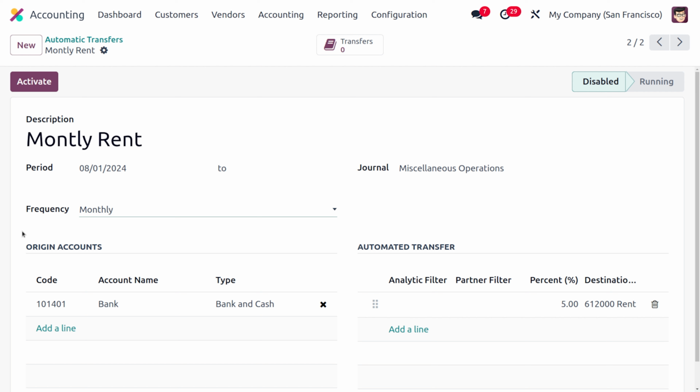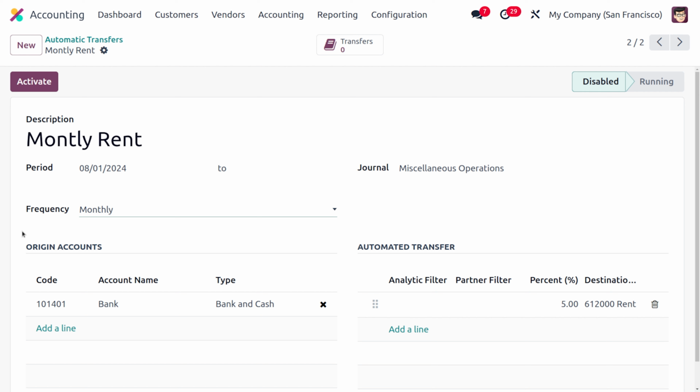The origin account defines the bank account from which the fund will be transferred, and it should be configured within Odoo with the correct account number, bank name, and other relevant details. And the automated transfer account is the bank account to which the fund will be transferred, and it should also be configured in Odoo with the correct account number, bank name, and other relevant details.